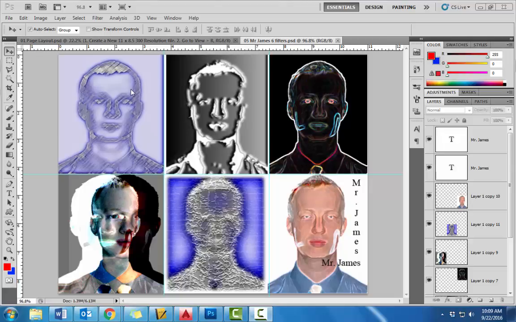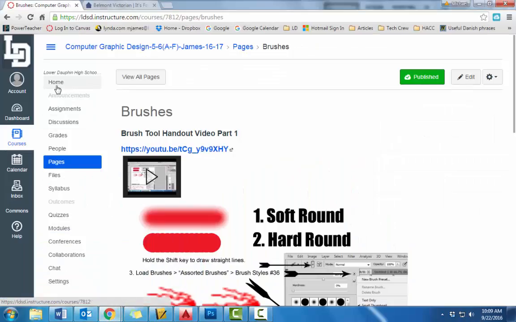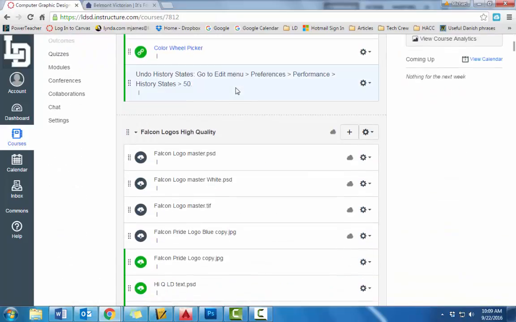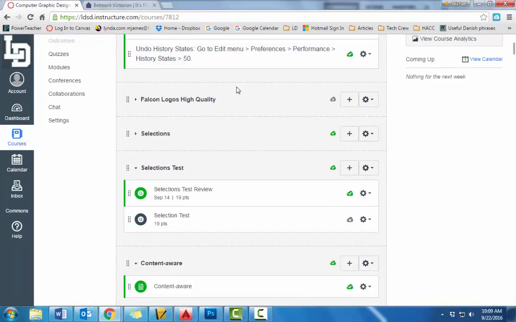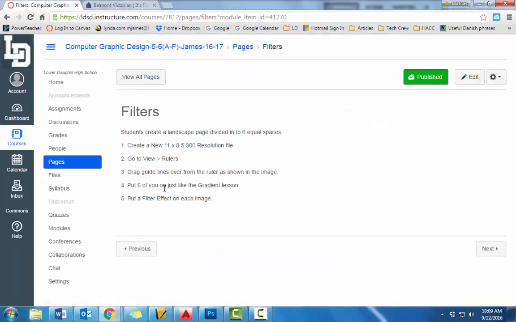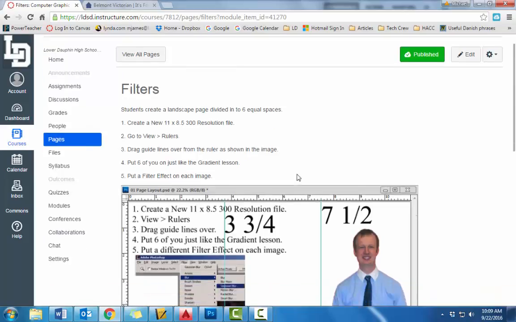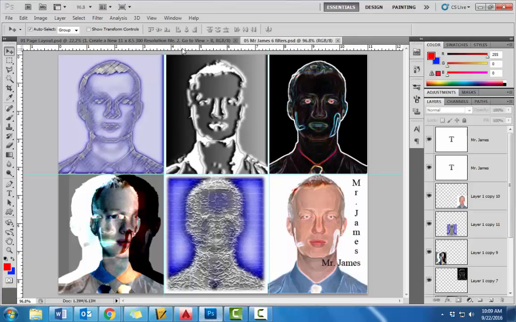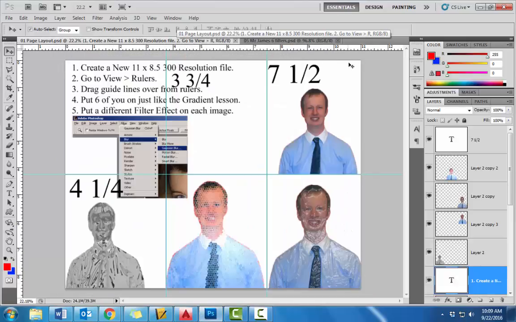So we're going to do cool stuff with the filter effects on canvas, on the bottom, because I usually add them to the bottom. Go down and pick the filters. Actually, you know what? I don't think you need to go on the canvas, because you have to lay out the layout yourself. So this little layout here, with the gradient tool, I gave you the file. This one you have to make yourself.